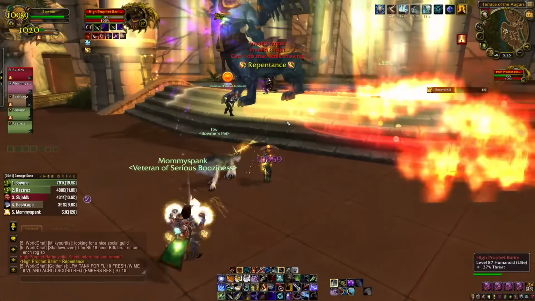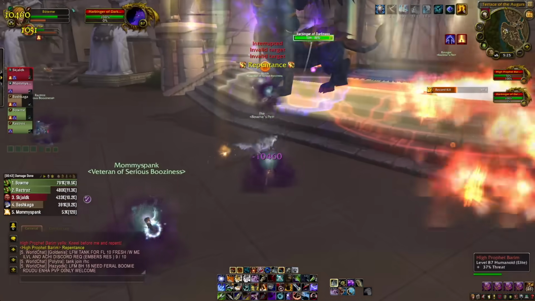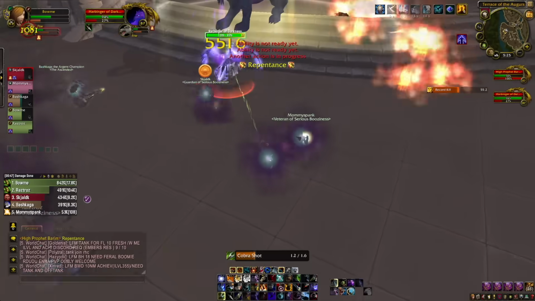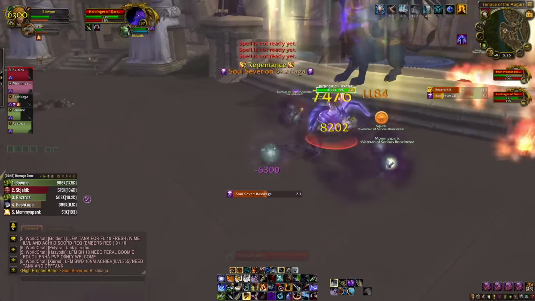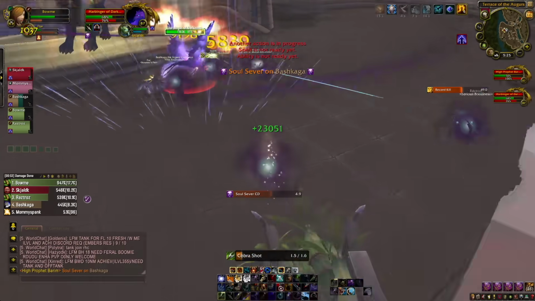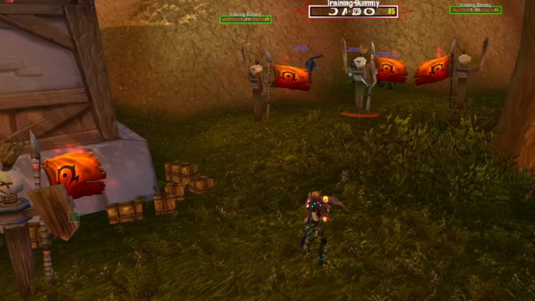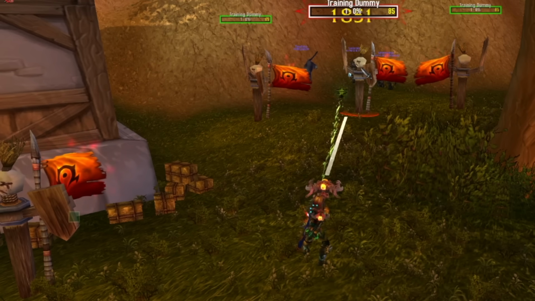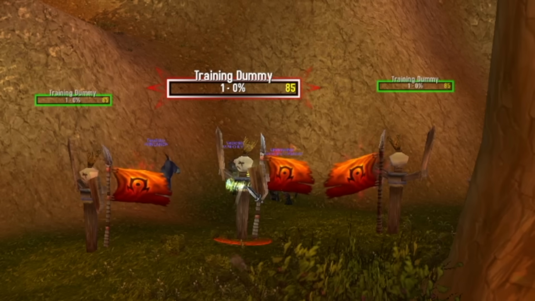So as long as you're Cobra Shotting fairly frequently, your Serpent Sting will always be on the target. This is why it's quite important to switch to things like Aspect of the Fox while moving to make sure that that Serpent Sting never drops off. It also does snapshot with all of your buffs. So if we just wait for a non-crit at the moment, which it seems to want to crit an awful lot, which is good, it's ticking for 1851 at the moment.